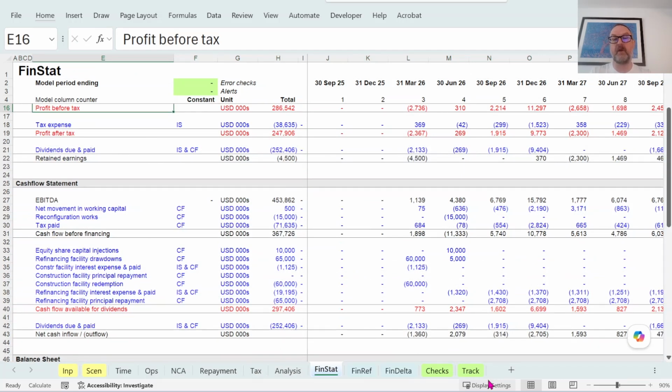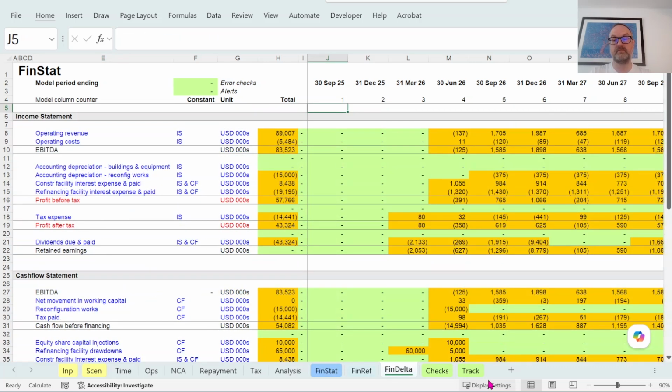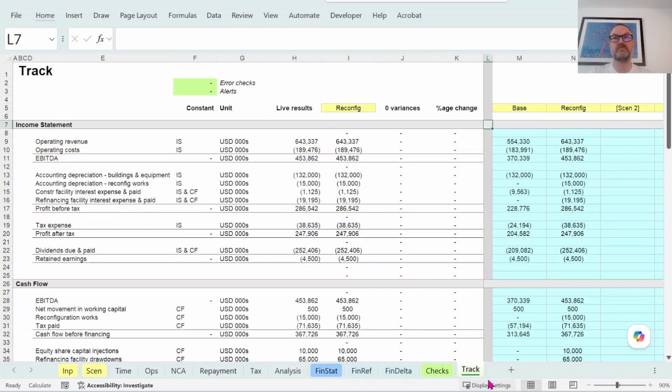Finally, we have some quality control sheets. Model logic flows from inputs to presentation via calculations.